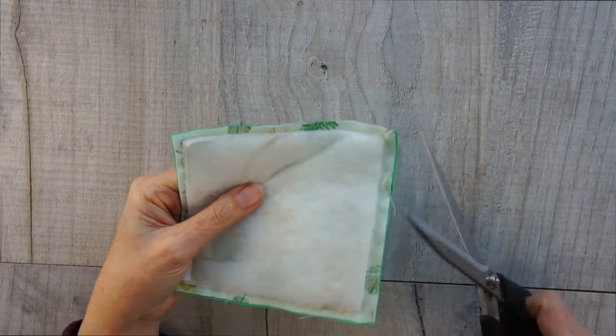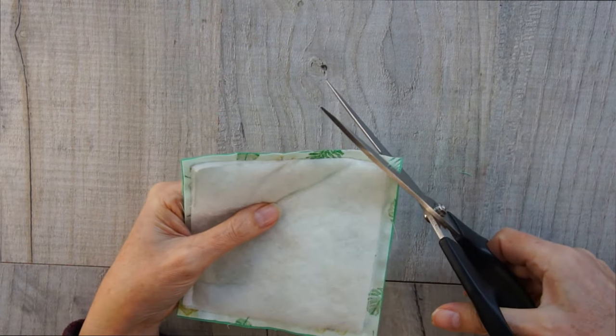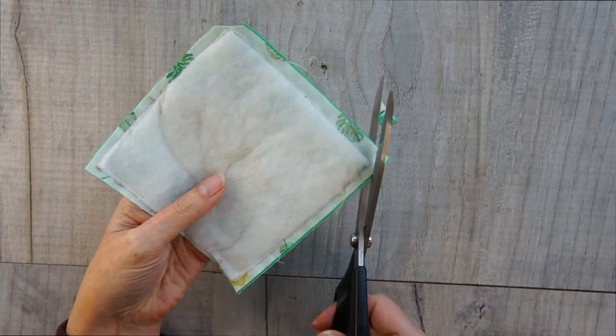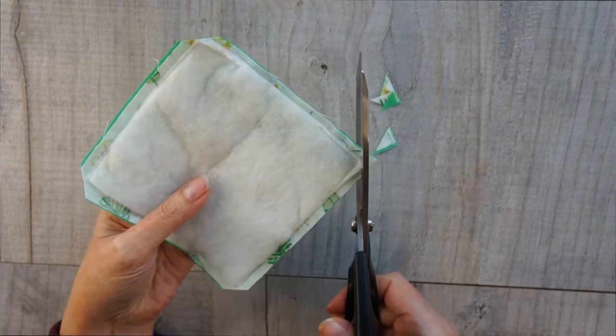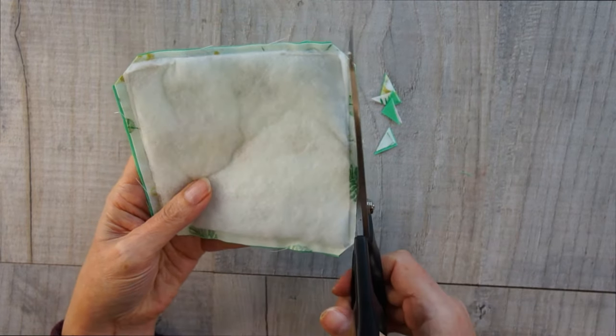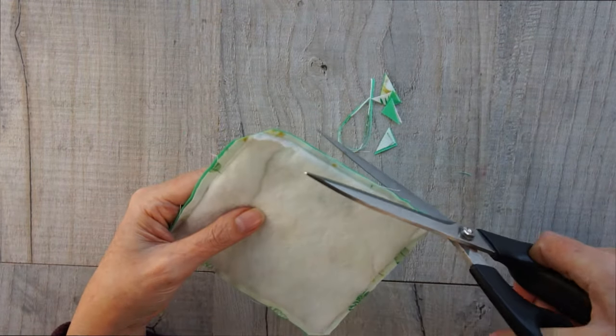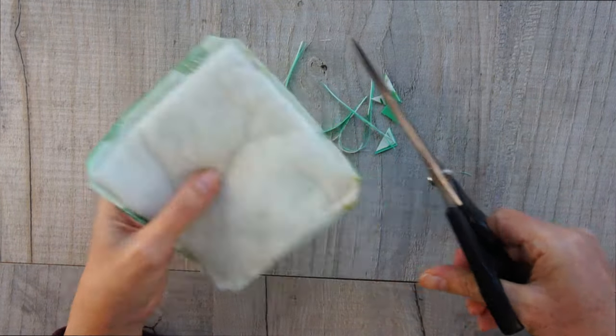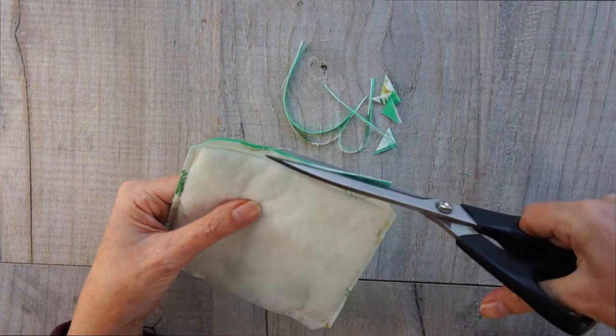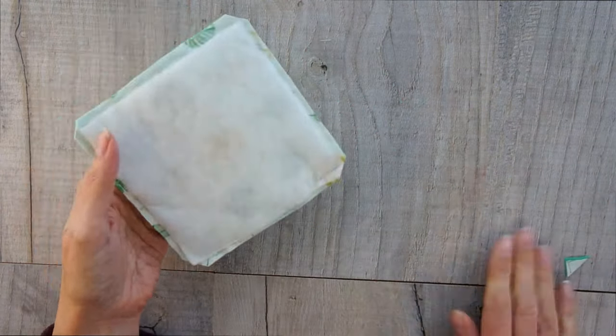The next thing to do is to clip your corners. This is to get rid of some of the bulk so you get a nice tidy mat. Just make sure you don't snip any stitches. You're just cutting away some excess fabric. And if you'd like to, you can do the same on the sides. Now, I've used about quarter to half an inch, probably three-eighths of an inch seam allowance. So, I'm just cutting some of that excess off. You don't have to. It's up to you.